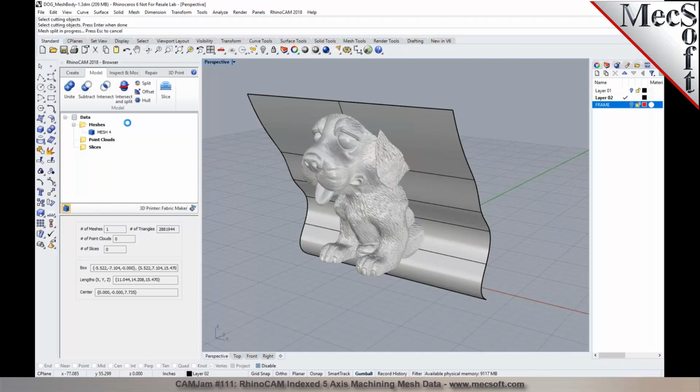So our mesh module has exclusive mesh editing and mesh repairing tools. So we could have done a decimation of this mesh before we did a split, and that may have been faster in terms of the computation time. But you can see it's still going through the splitting process.